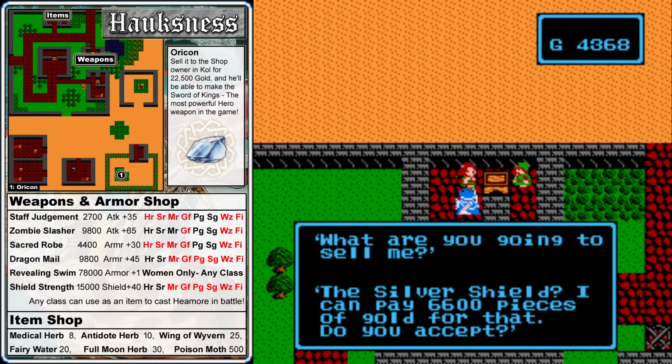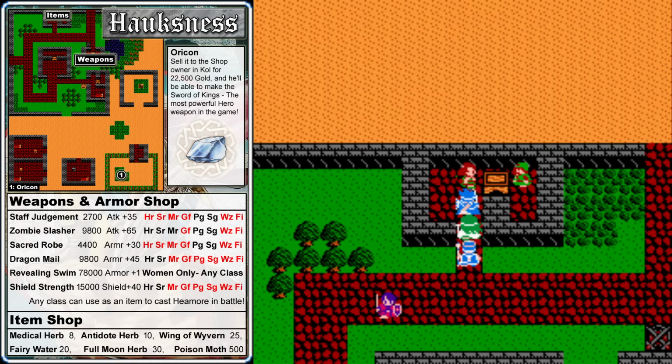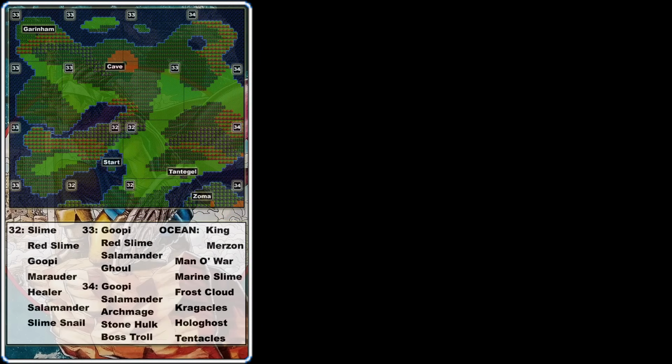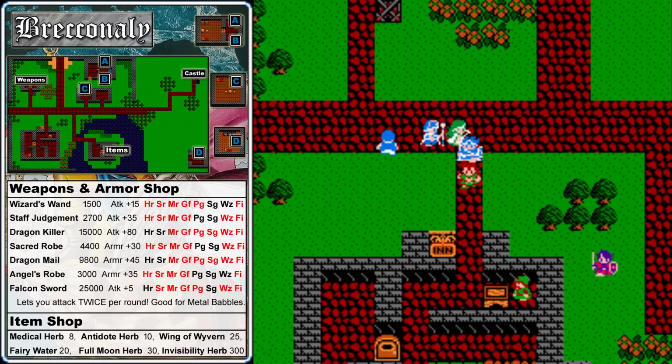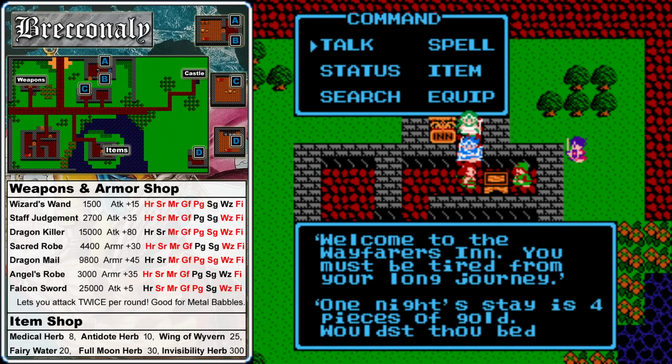Before we go, we can sell off the silver shield. Ray won't be needing that anymore now that she has the shield of strength. And then we'll cast our return spell and head back to the town of Brecconaly. Back in Brecconaly, we're going to stop by the inn and we'll spend the night here so that we can restore our HP and MP.